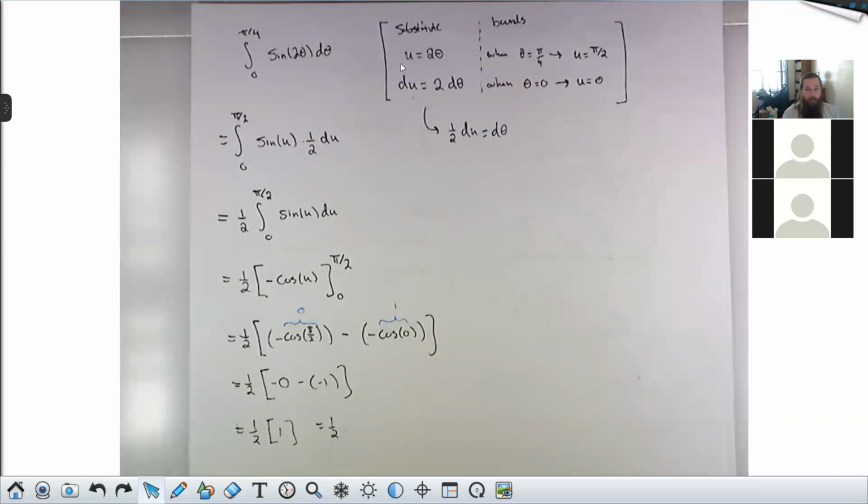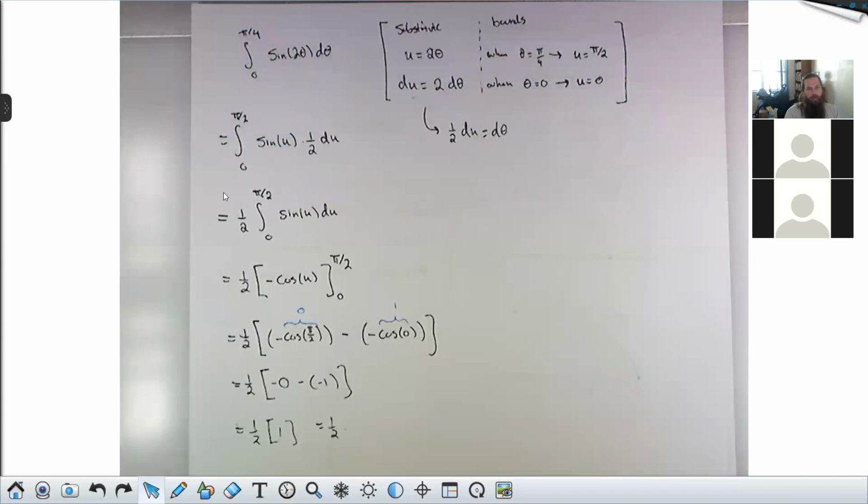Now, the thing that people make mistakes on here, they forget to change the bounds. No excuses for that. You got to do it. And they forget to do the differential stuff. So pick your substitution and then immediately calculate your differential. This sitting here will remind you to do this later. After you do that, change your bounds. Then start plugging things in. Old integral, old bounds, new integral, new bounds. Plug in your u, and then look and see what d theta or dx, your old differential, becomes. That's when you come back here and you solve this for your old differential.